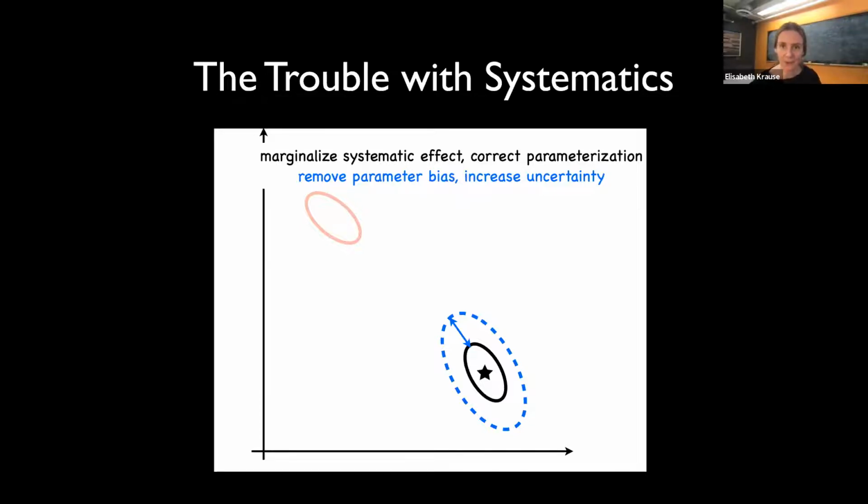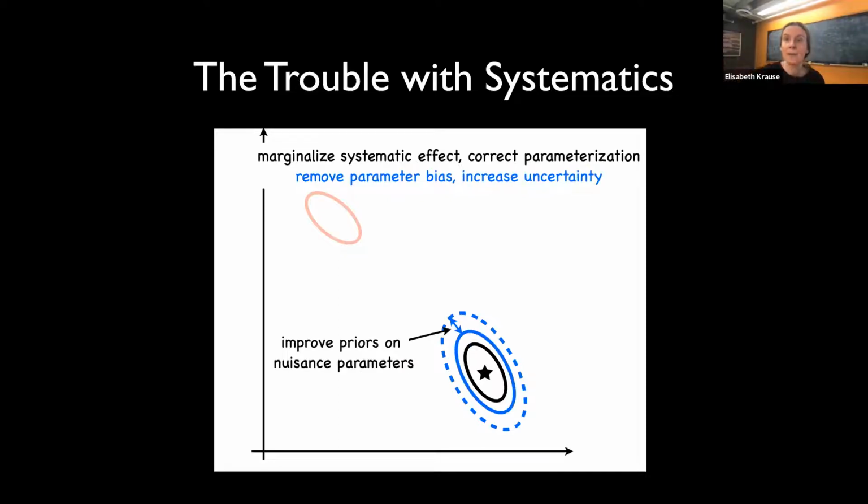We can now go through this exercise for a bunch of different systematics and figure out which ones are most hurtful. So that's where we'll probably want to put in extra work. And by that, I mean that we want to look at external data and improve the priors on the corresponding nuisance parameters. So that then after including these priors, we can recapture some of the information that had been lost before.